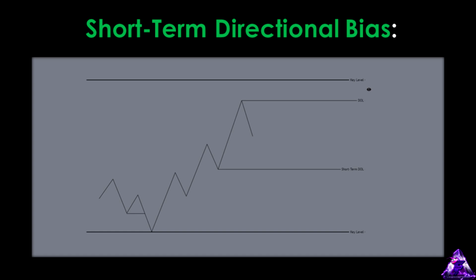We first look for the price to reject below this low to take out liquidity, purge and manipulate counter liquidity before expanding higher towards the major draw on liquidity sitting above. In this scenario, you would first expect the price to purge below this low, reject below it, and then break above this high to test the key level. That should be your first response. This is what we call short-term draw on liquidity.